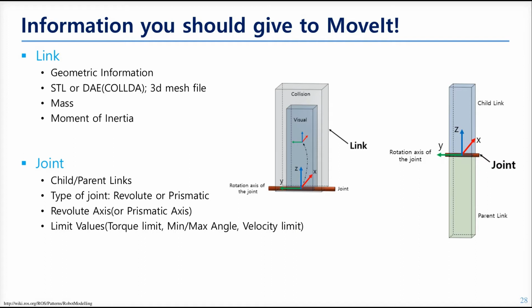The motor has a weight and appearance, so don't misunderstand that. The motor frame is also the link, not the joint. So the movement needs what kind of material and what kind of shape you will use to build a robot. And then, MoveIt wants to know how the frames are connected, which direction the frames will be rotated, how powerfully they will rotate, where the axis of the rotation is, and so on.